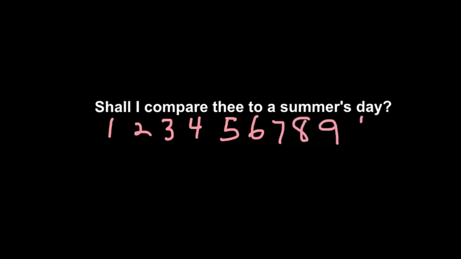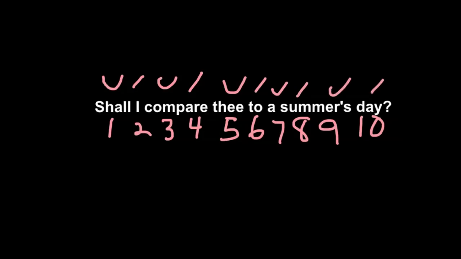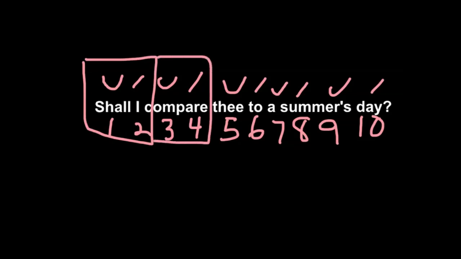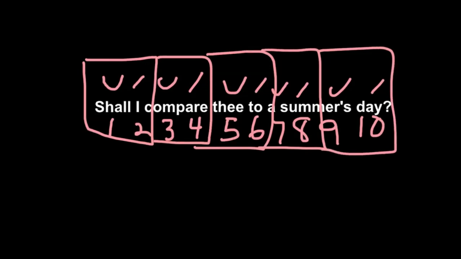Now let's take a look at one of the most famous lines from Shakespeare, the first line in his Sonnet 18. Shall I compare thee to a summer's day? 10 syllables. They are, of course, in the pattern unstressed, stressed. Shall I, not shall I, but shall I compare thee to a summer's day? For 1, 2, 3, 4, 5 iambs. Hence, we have iambic pentameter.